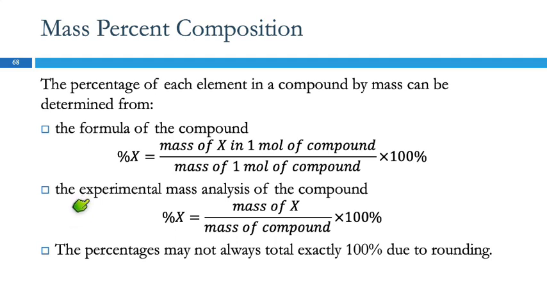We can also do this using experimental data. And we'll be doing this in experiment 3A, where we make zinc iodide. And so you'll have the mass of iodide and the mass of zinc and the mass of the compound. So you can take the mass of the zinc that actually reacted and divide by the mass of the zinc iodide that you made, and you can get the percent composition. And then it's also going to make you do it from the formula, and hopefully those 2 numbers are pretty close to each other.